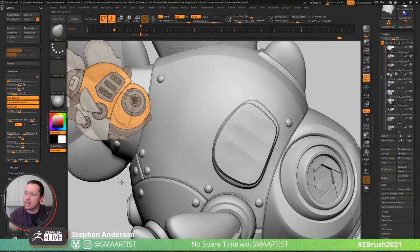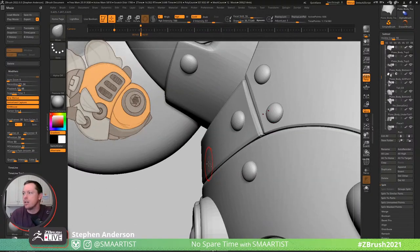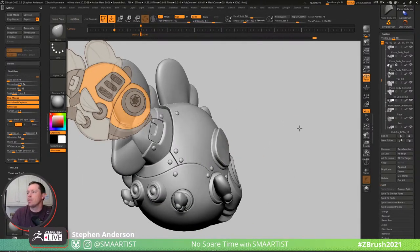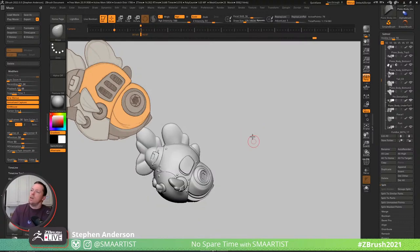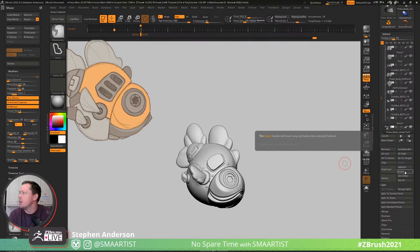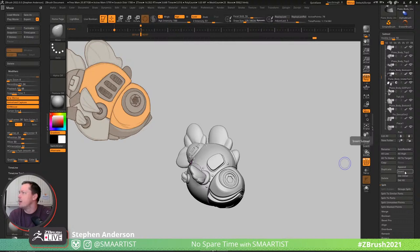And this one back here, it feels like that's not lining up quite right. I'm going to grab that, pull it out some, and that should be good. Okay, let's try this again. Okay, for some reason I started moving things, and I didn't want to move things.